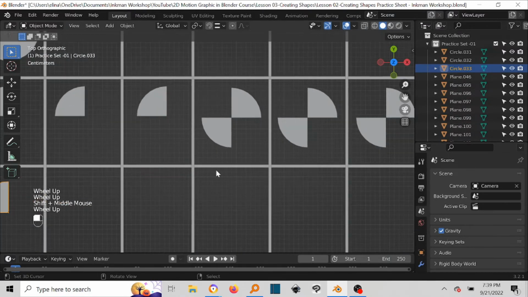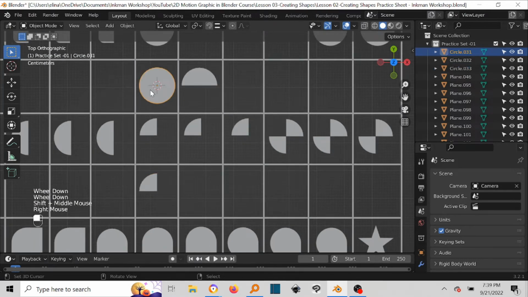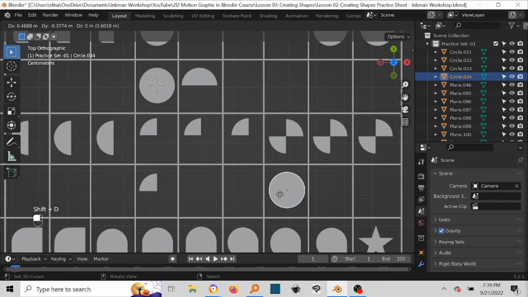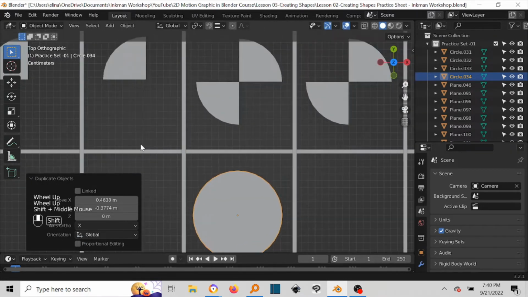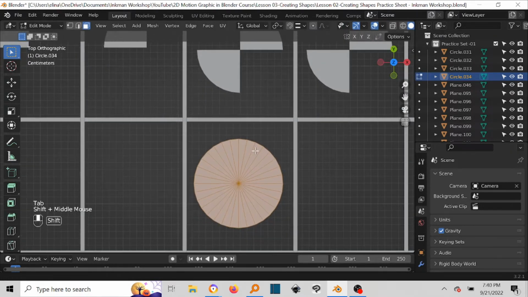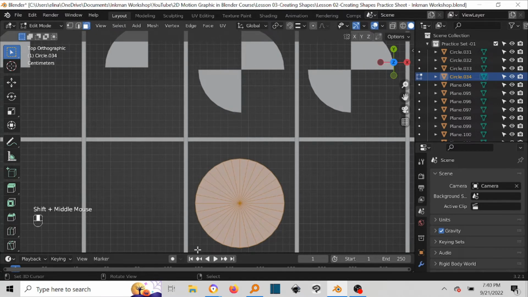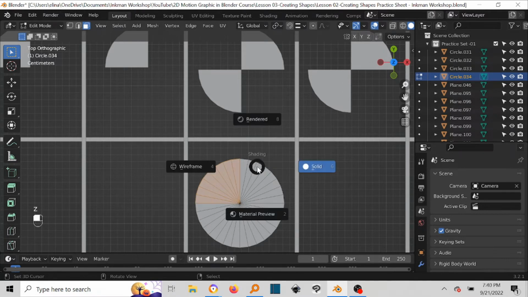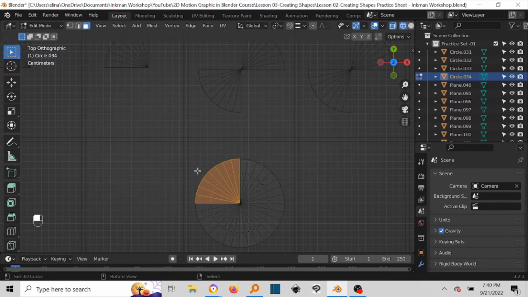Same for this. Let's try this shape and see how you're going to pull it off. Control D to duplicate. Bring it down. Let's scroll in. Look at the shape very carefully. Let's go to edit mode. So now make sure that you're in the face select mode. All right. So you can click and drag. This won't go, so I'm selecting the wrong thing. So click and drag this instead. Make sure that the face is selected. Another thing that really helps is you can press Shift Z, and then move your mouse to number 4 to go into wireframe mode.